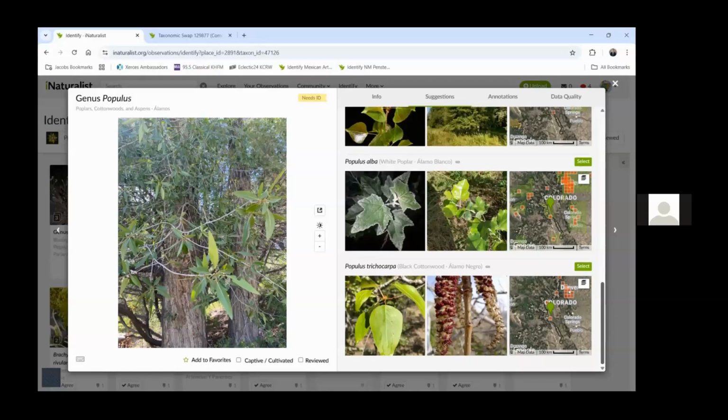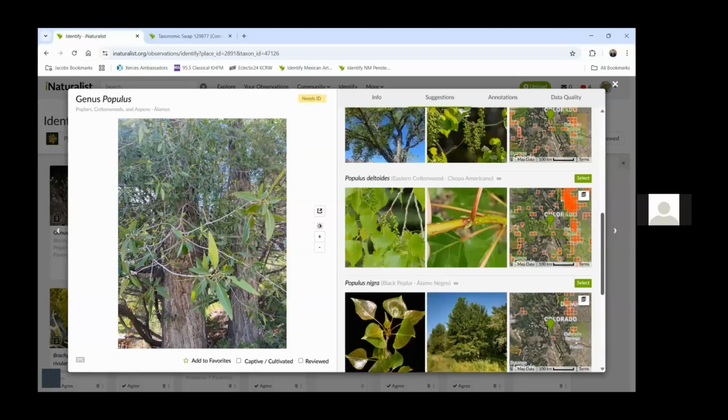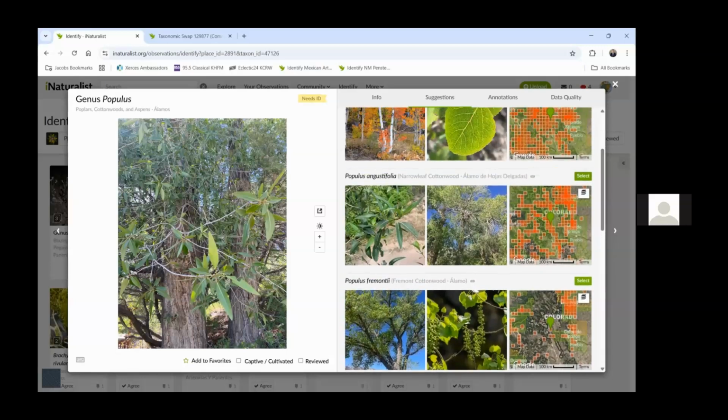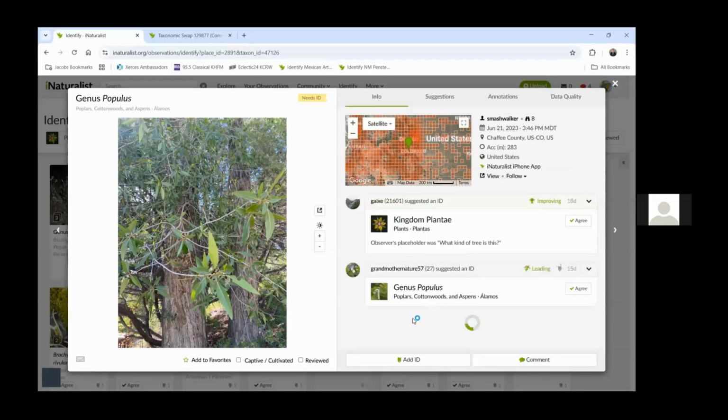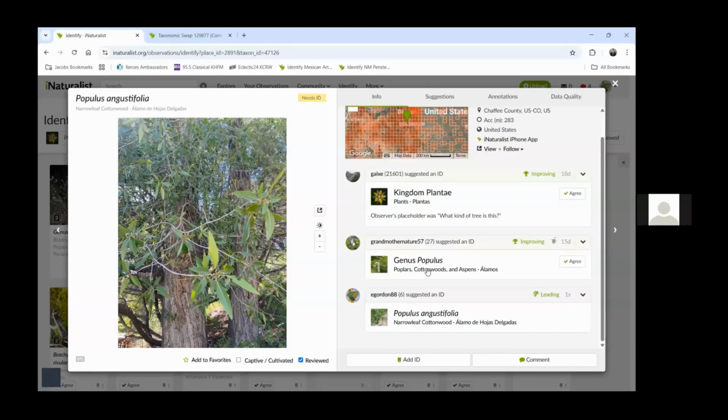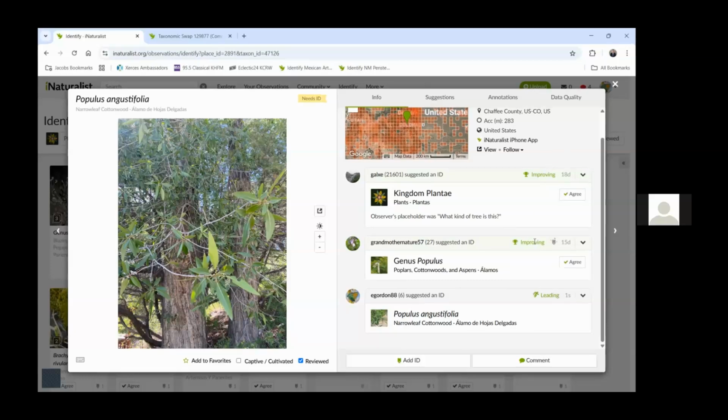That's a story for another time on how you go in and find wrong observations and change them. But in this case, we're pretty sure it's a narrowleaf cottonwood. So we can hit select here. That saves us the typing step. And then now it's going to update. So now I have the leading identification, so to speak, and then the other ones are considered improving, based on starting at 0 and getting us down to species.